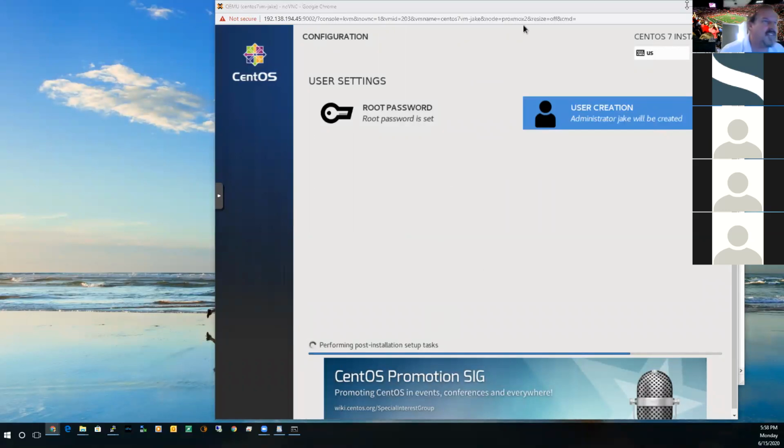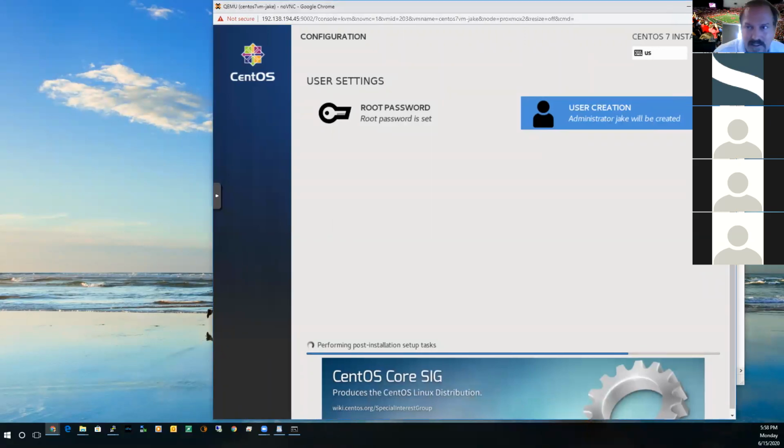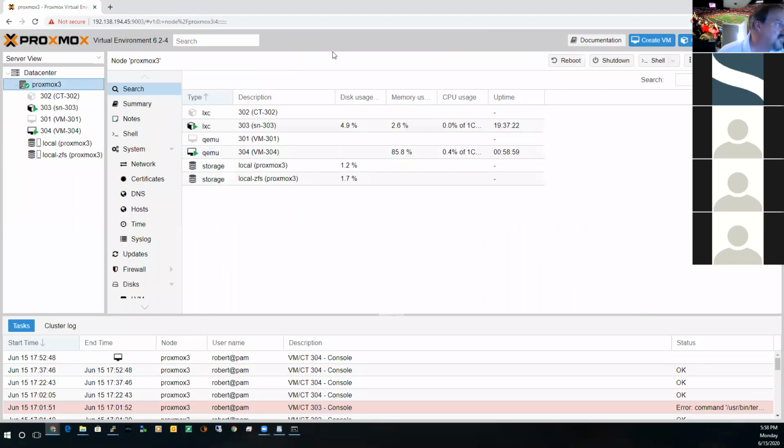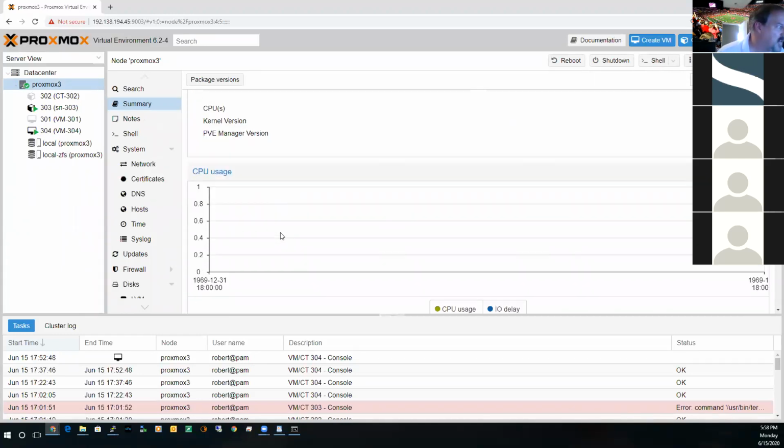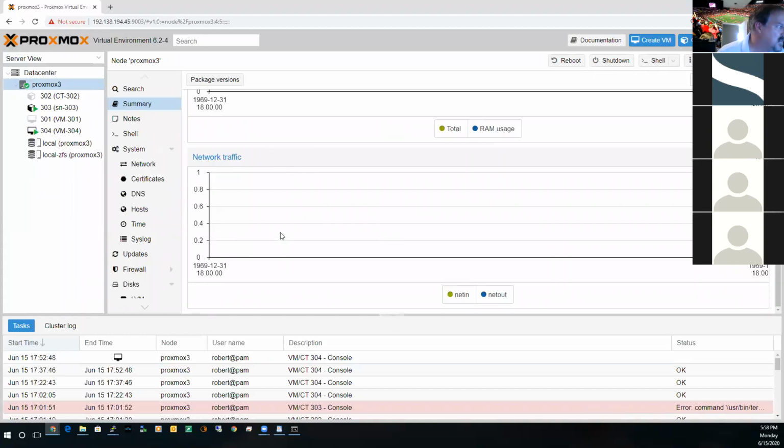You know what you could do? This is one thing you could do, because this is all about communication. How do we communicate with each other? So here's Proxmox. You can actually put in notes for the Proxmox, I believe. Let me double check that. I could be wrong, but I'm pretty sure you can. Oh, I thought you could.